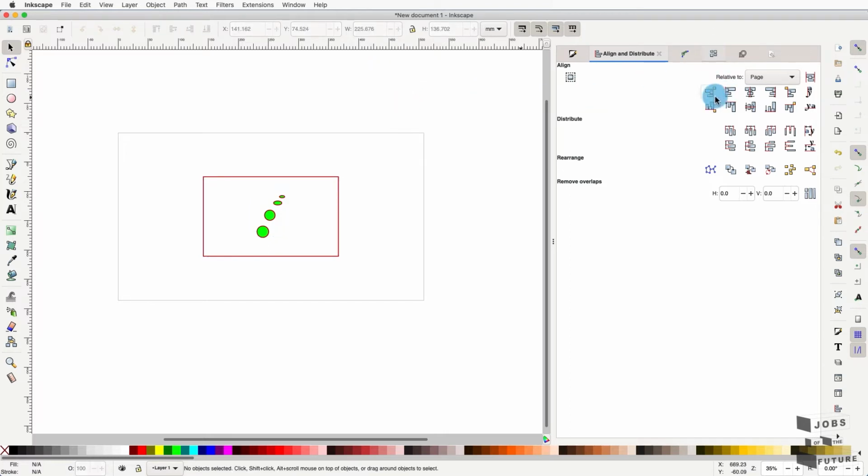Here you have a lot of options, like it's typical in Inkscape. Like you can choose to align one object to the last one selected, or to the first one, to the biggest one, the smallest one. And then also, when you have many objects, you can also choose to distribute the space between one and another. Then there are also some automatic functions of Inkscape, like rearrange the objects.